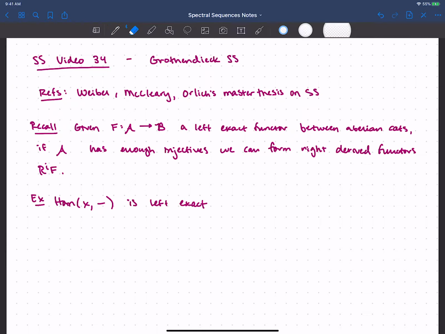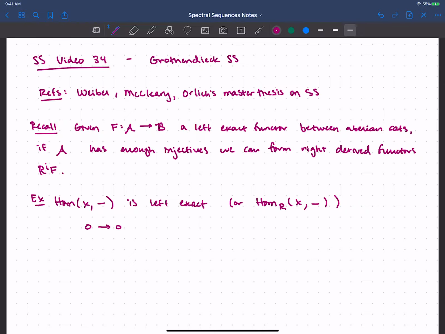I guess I haven't decorated that, so maybe that means abelian groups. I really probably want to work in R modules, and I just want to be lazy and not have to write the R everywhere. So if X is an R module, and my A and B are both R modules, or abelian groups, fine, then of course I can take R-linear Homs. But everywhere here, feel free to put in the R. I'm going to be lazy and leave it off.